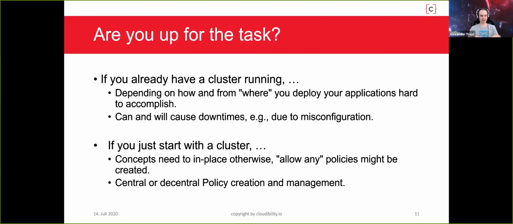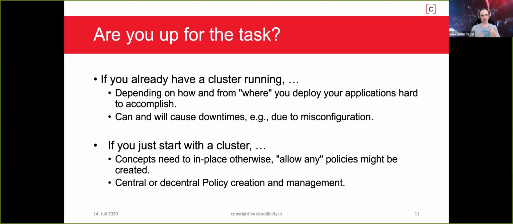If you have a new cluster, it's obviously much easier, because then you start with every application needing to already create network policies and such. But it doesn't make it easier. The two points I've mentioned don't disappear when you start with a new cluster, like the first point, when you already have a cluster running with stuff on it.